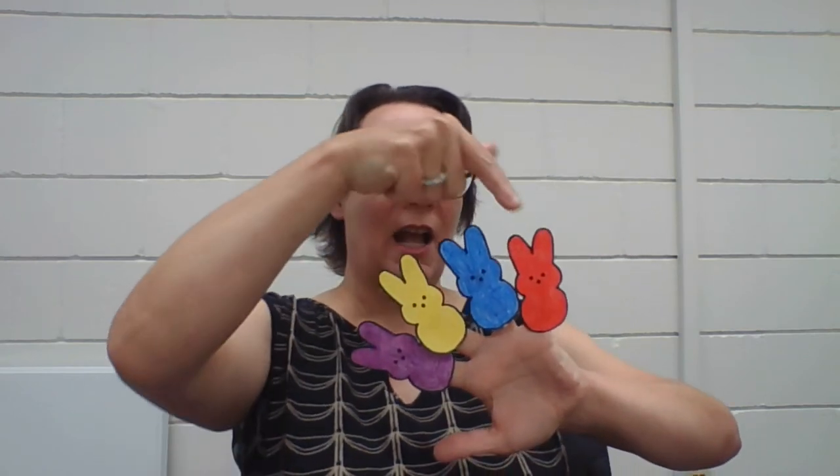Let's add one more bunny and find out what color he is! Here we go — we've got one, two, three little bunnies! Three little bunnies hopping in the snow! Along comes another one who says hello! Thanks for inviting me to storytime! And they all go hop hop hop hop, away they go! How many bunnies do you know? I know four bunnies — purple bunny, yellow bunny, blue bunny, and orange bunny!